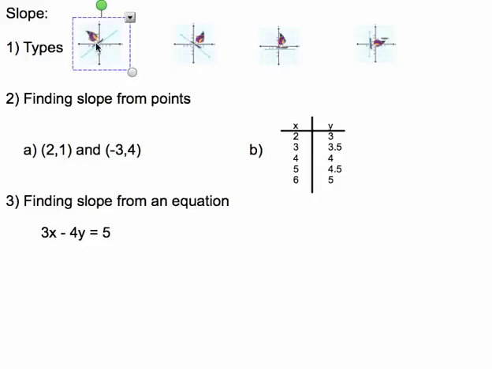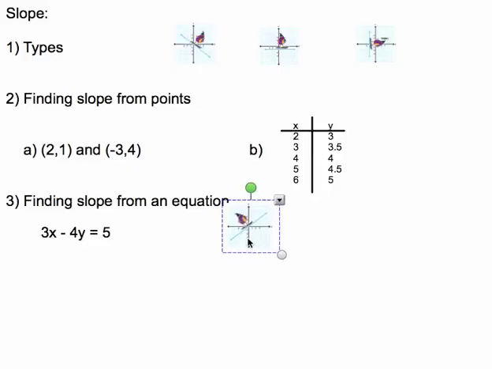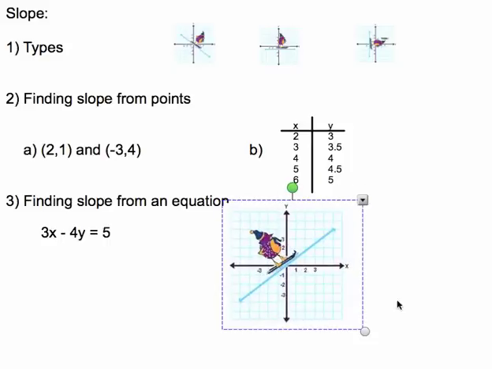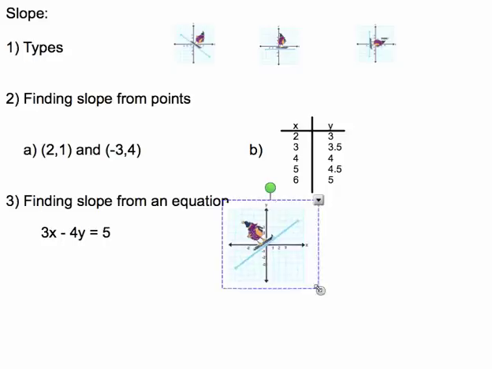This first one, which is represented by this little penguin over here, if I expand it, that is a positive slope. So if you want to write that down, it's positive. And the reason why it's positive is because as y increases, so you can see as y is going up, x is also increasing. So the change in y is up and the change in x is right. So it goes up and to the right. If you want it to go the opposite way, you think of it as down and to the left. So that's positive.